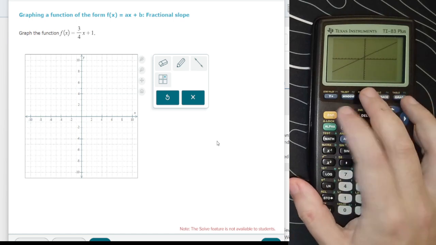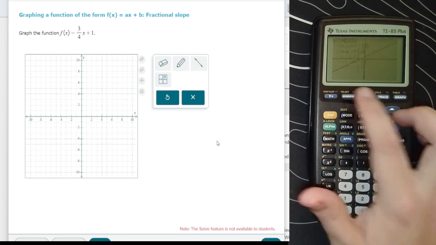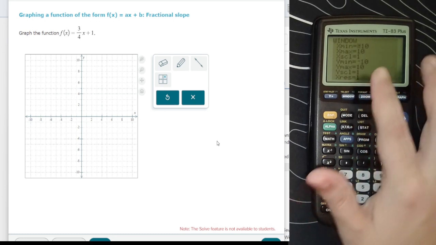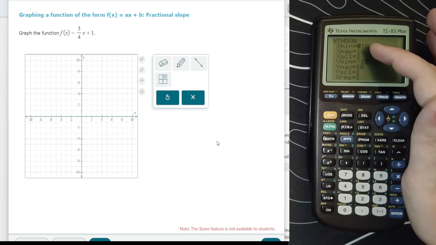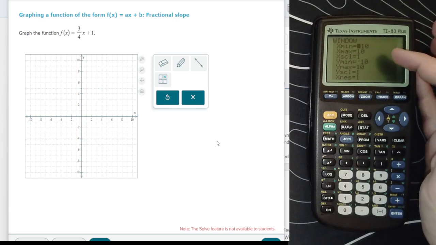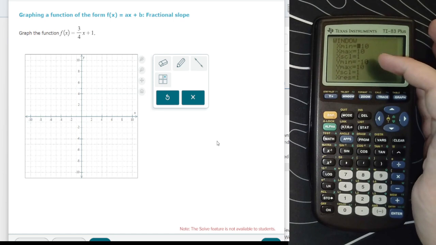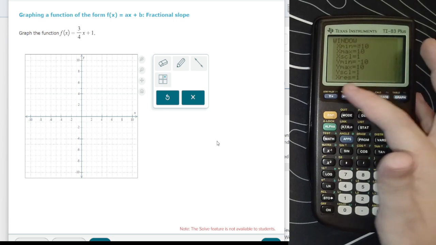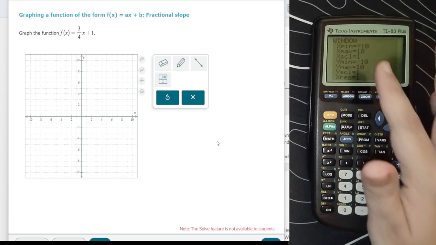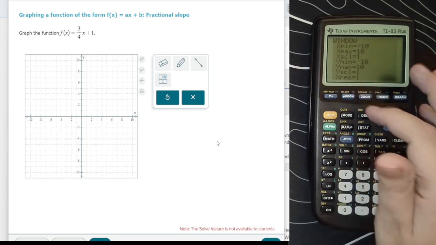Let's say I want to adjust my window. Right now my window is set to standard. You see how the minimum x value is -10, the maximum x value is 10, and the scale is what x is counted by, ones, and same thing for y. Don't worry about the resolution; we don't adjust the resolution.